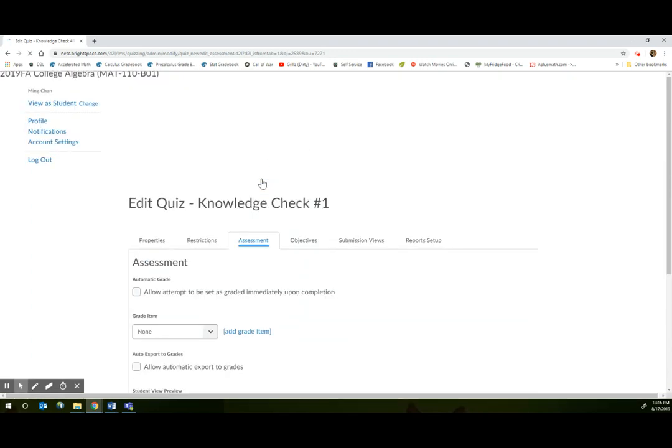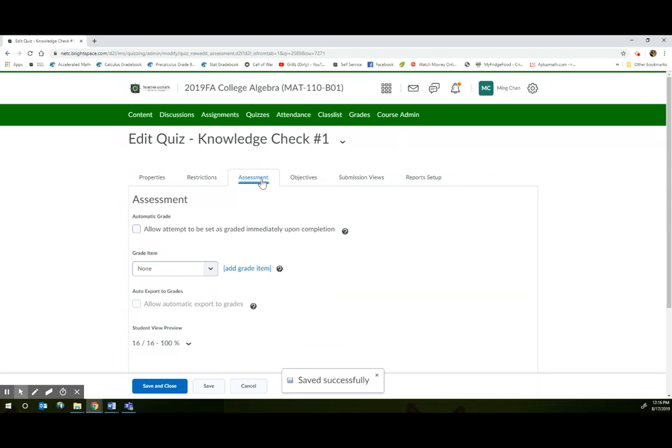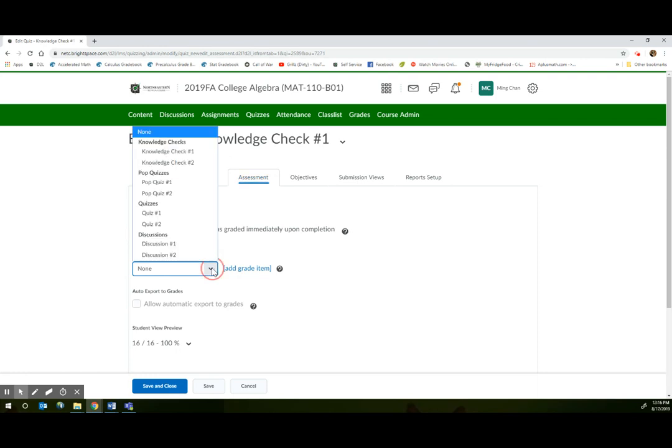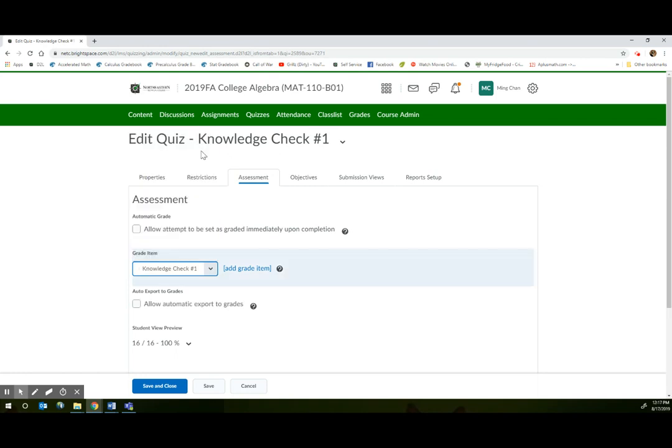Assessment. Now, here is the thing about assessment. It depends on how you want to receive back the assignment. If you receive it back in paper form, then you should not have any graded item right here. Because if you select the graded item as knowledge check number one, that means this quiz is now attached to the gradebook.